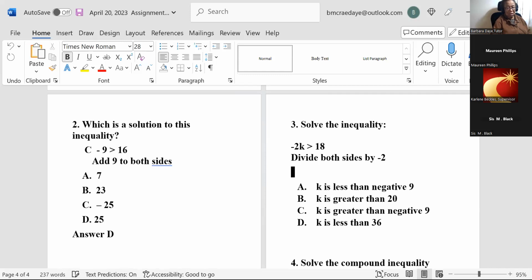And then you say 2 into K. What would I have on the right-hand side? That's still a greater than. On the right-hand side, you're going to say 2 into 18 gives you 9. That's a -2. Careful with your signs. What's 18 divided by -2? You get 9. Plus or minus?